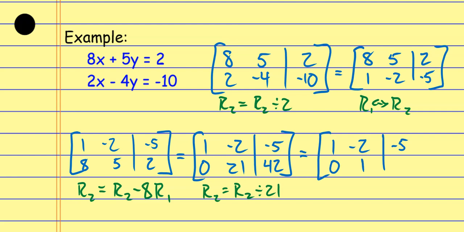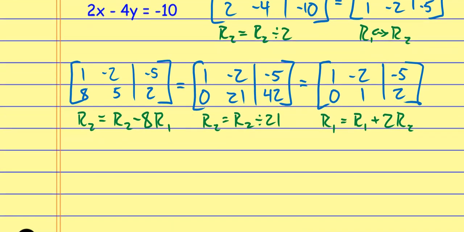Let's see, 0, 1, and that's a 2. Okay? And so again, I kind of systematically go through this. First column, get the 1, then get the 0. Now I go to the next column, I've got the 1, I have to get the 0. And if you look, I can get that -2 to become a 0 if I add 2 of the second row. Okay? See, now I'm trying to transform this first row. I want to turn that -2 into a 0. And I can do that by taking that row and adding 2 of the second row.